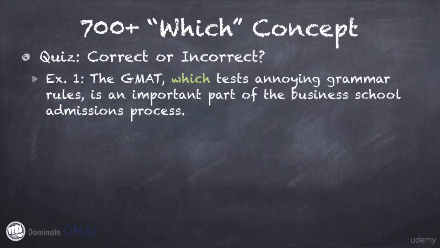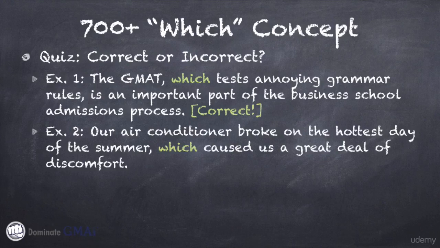But this first example is that the GMAT, comma, which tests annoying grammar rules, is an important part of the business school admissions process. Is that sentence correct grammatically? If so, why? Did we use the word which correctly? Yes, it is correct. So well done if you got that. I'll come back and mention something about this in a moment, but take a look at the second example as well. And how might this be different than that sentence?